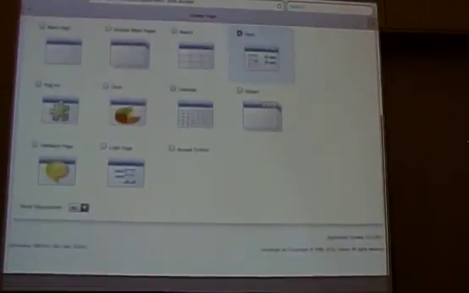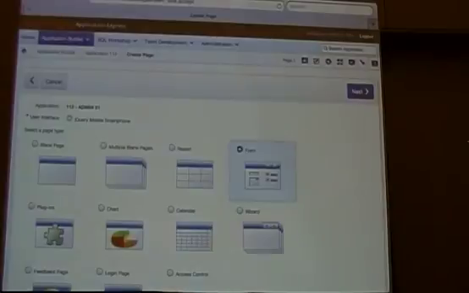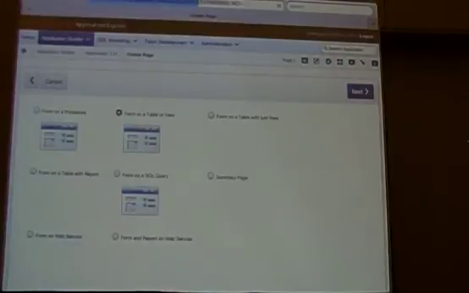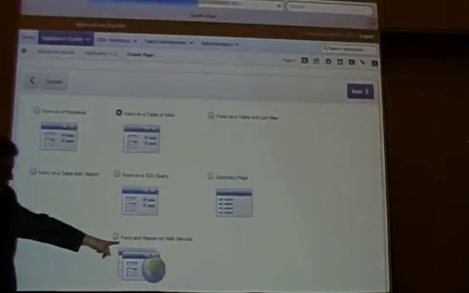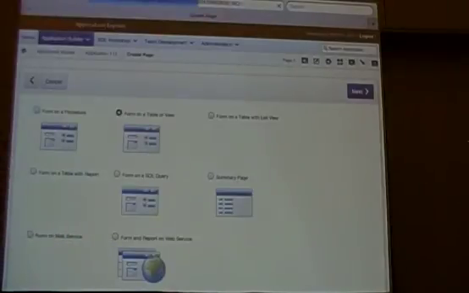Click next. Do I want it on a procedure? Really cool, I can base forms off web services. So if I have a web service that I want to interface with, somebody's already created something for me, I can base a form and report on a web service. I can base it on a table that automatically generates a report for me.